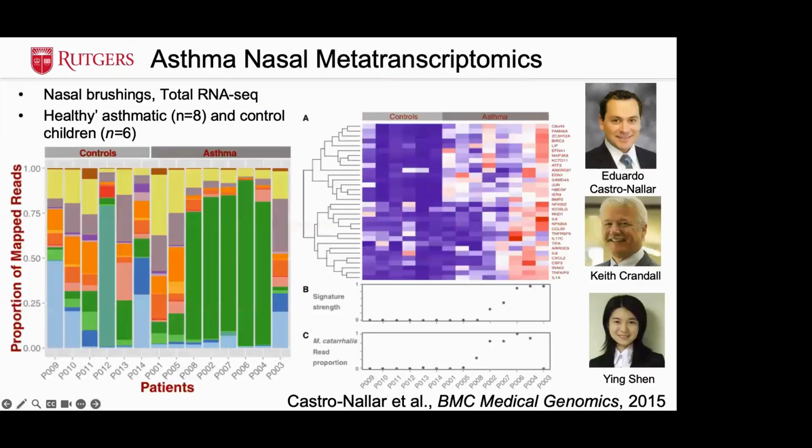Now, before we go into TB, I want to talk a little bit about some of the work we've done in the past in asthma. The reason why is I think it's quite illustrative of where we want to go with TB. Back in 2015, we were working with individuals at George Washington University, where, again, small sample size. It turns out a lot of these are small sample size, and so there's a lot of work that still needs to be done in this space.